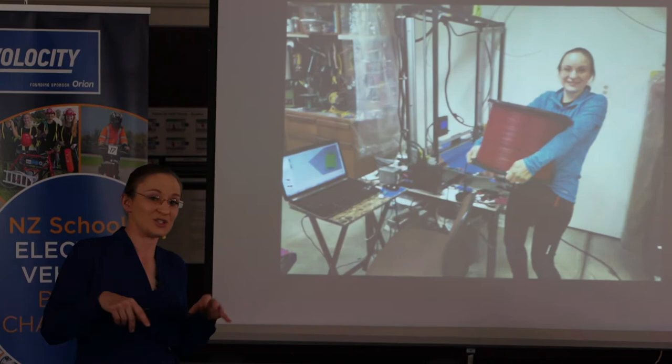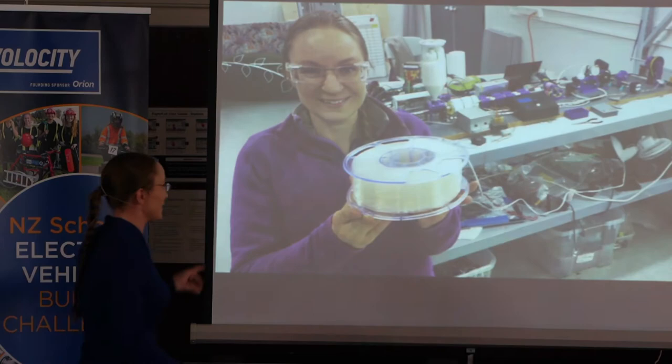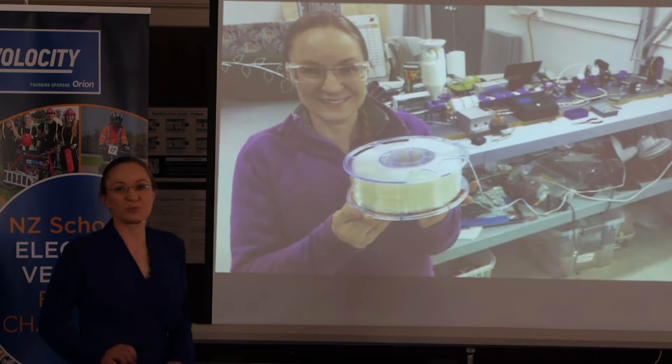We thought we should design and build a machine that makes 3D printing filament. We started small — something we could do at home, not in a workshop. We went online, found an open source desktop-sized 3D printing filament machine. It sucks in plastic pellets through an old Sprite bottle, melts them, and then makes 3D printing filament and spools it out. Almost the whole thing is 3D printed except the parts that have to be metal. We were so proud — we made a spool of filament in about a day.